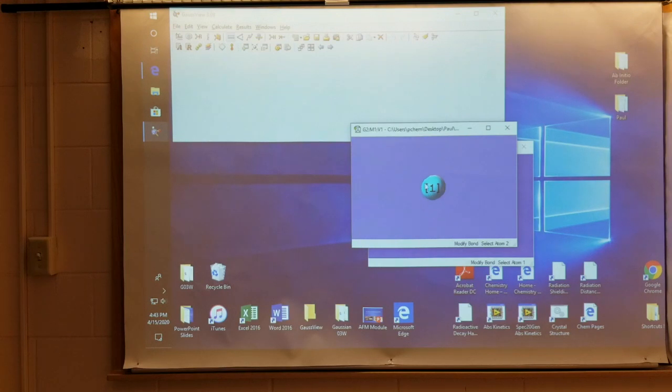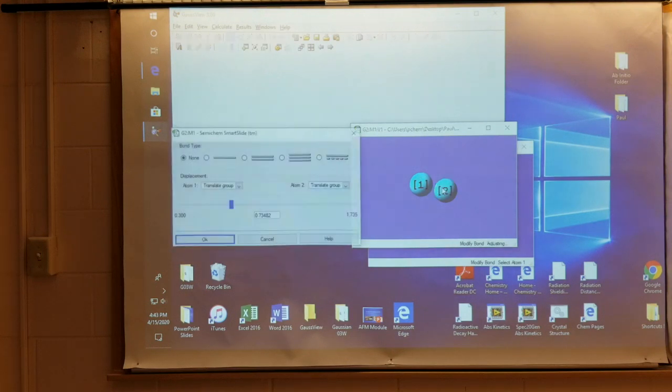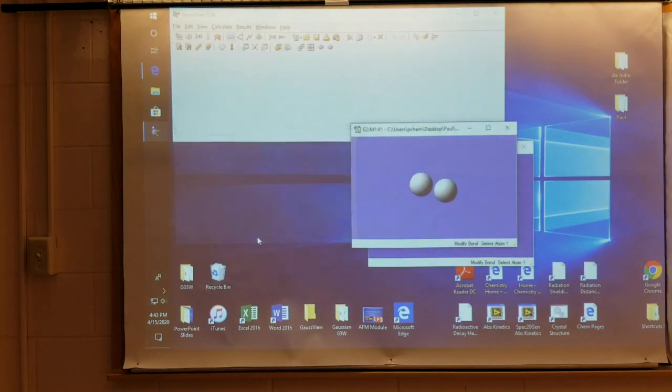And I can spin it around and see where it is. Don't worry if the bond's not there. It just has a habit of doing that, okay? Now I'm going to go ahead and cancel out of this. All right, again, I can make it bigger. I can rotate it. And now, how do I get the results?